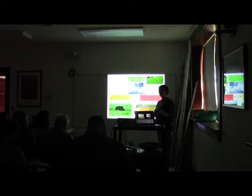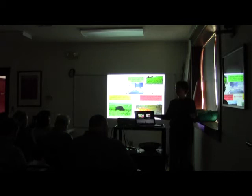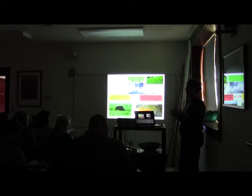And when they graze an area very heavily, you can't get fire to go through it. So those grazing lawns within the bison area, even when we burn that area, the fire doesn't travel through that because there's just nothing there. And that's where the bison go when there's a fire. They'll go onto their grazing lawns and they just keep grazing and the fire goes around them. They do not react to fire at all.